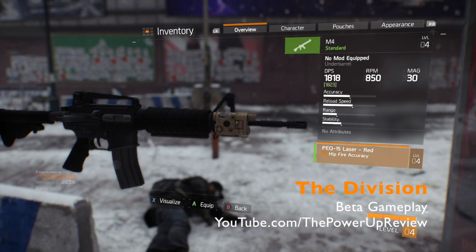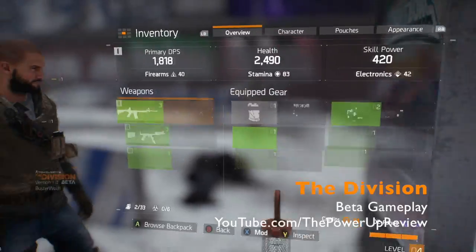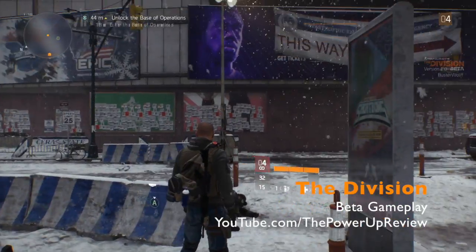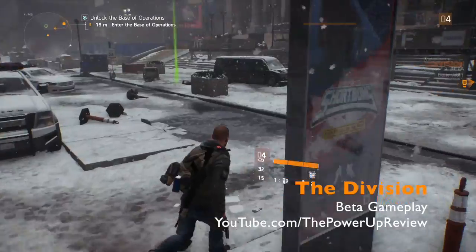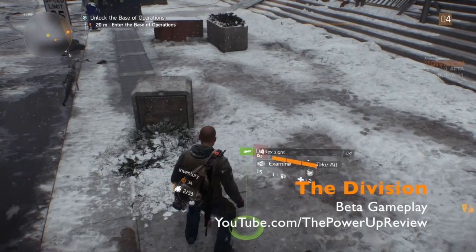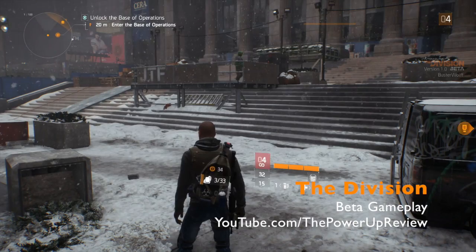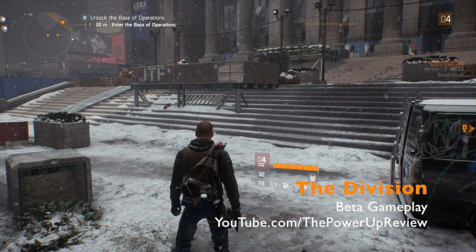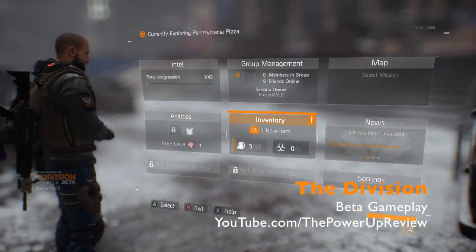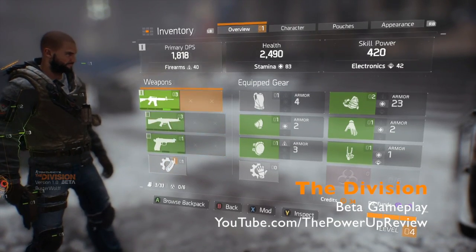And also what I messed around with a little bit, but I don't have any footage of here, was the Dark Zone. The Dark Zone is kind of the PvP area, but it doesn't necessarily have to be PvP. You go into the Dark Zone, and it's like a no man's land. There's no cops. There's no nothing. They're the places that were hit most by the virus. When you go in these Dark Zones, there's other players, but there's also AIs, and the AIs in there are tough. When you kill AIs, you get Dark Zone points, which are like Dark Zone money that you can use at Dark Zone vendors. And they drop better items, better mods, better weapons, better gear.